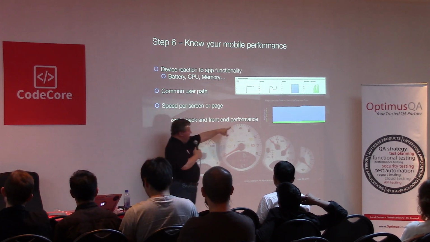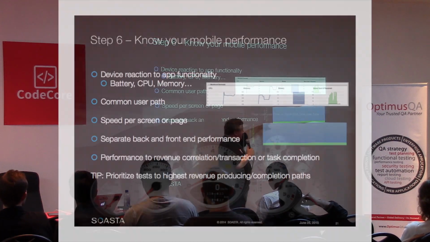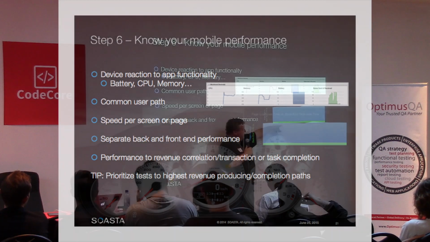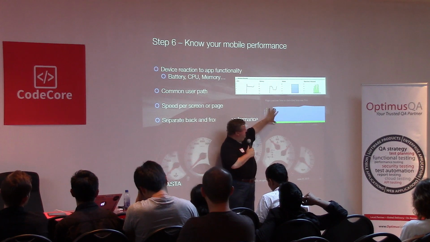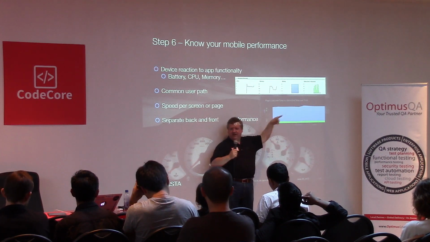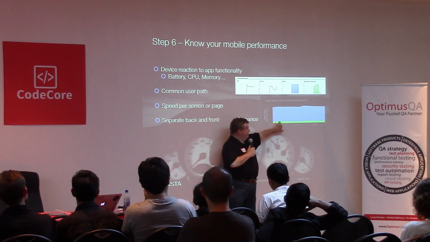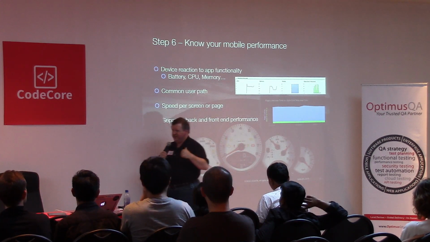This is a graph out of our Impulse tool that shows that about 90% of what customers see inside of your website, and typically also even in your application, is based on front-end processing in the device, in the desktop, in the mobile device, and only about 10% of the experience is actually based on your back-end servers.